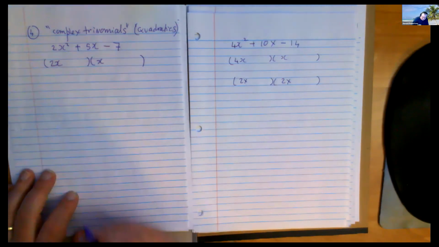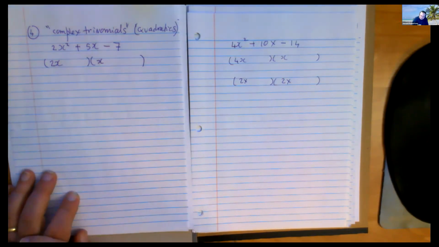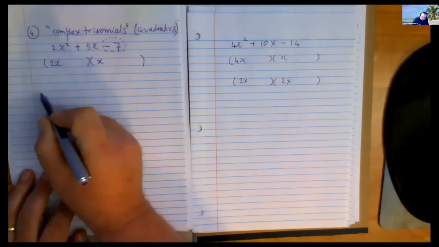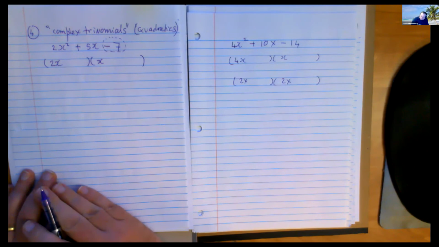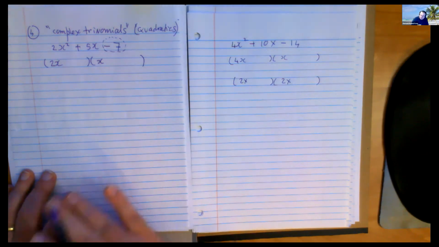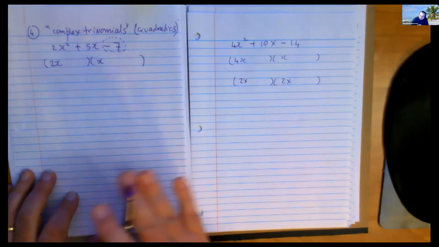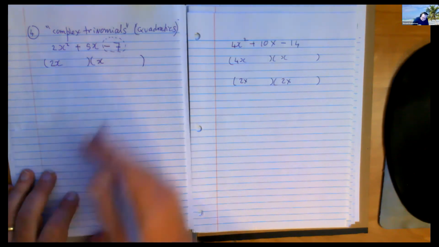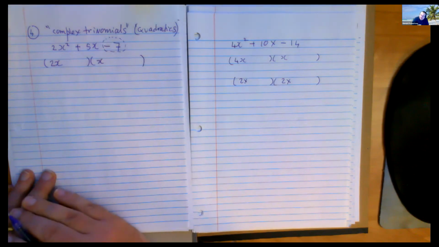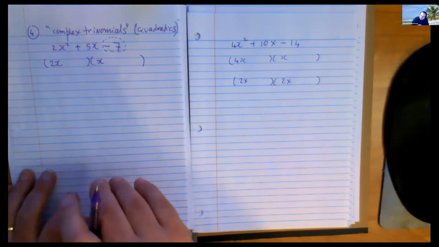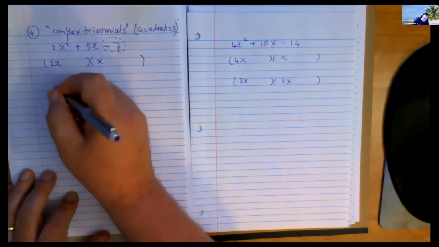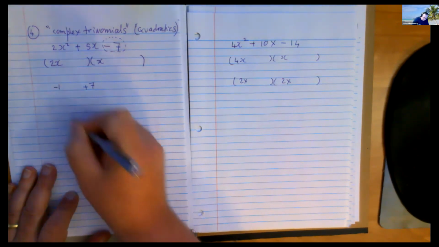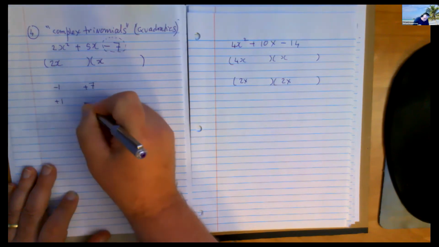So let's go back here. The 2x and the x. You still use this number. This is how I would do it anyway. I'm going to do the trial and error method, and some of you know all sorts of other techniques, and if they work, please continue to do them. But let's just go with trial and error. I need two numbers that multiply together to give me -7. At least that's the same. Now, when I think about that, I get -1 and +7. But don't I also get +1 and -7?